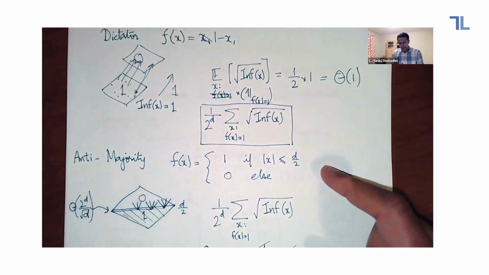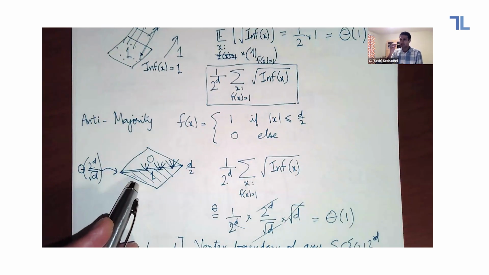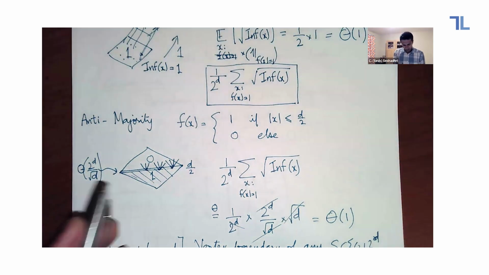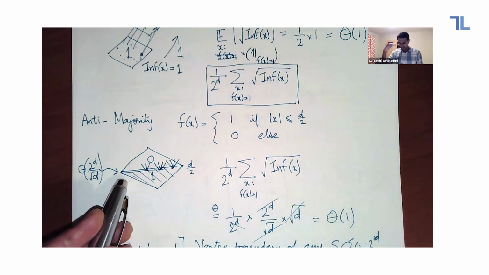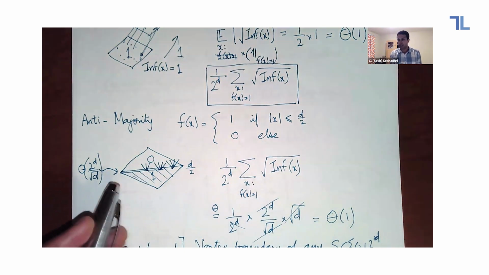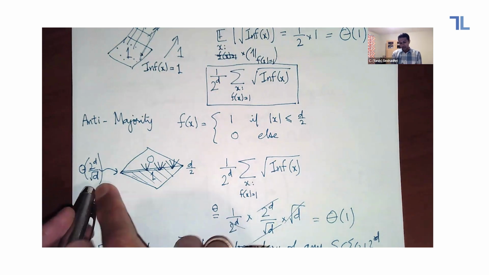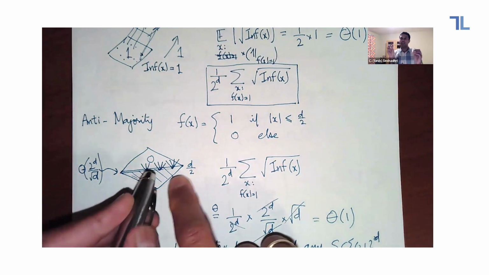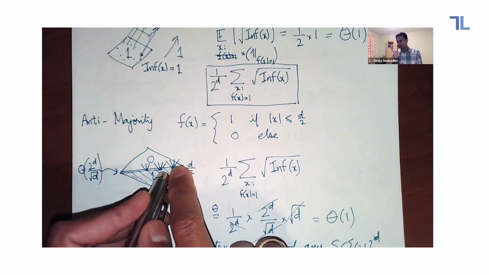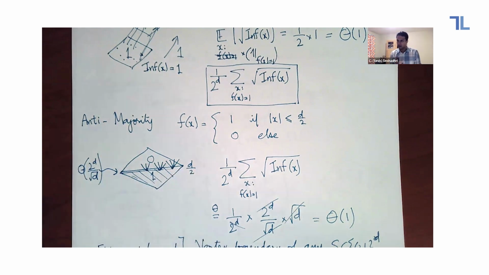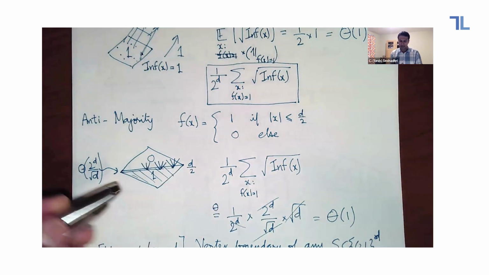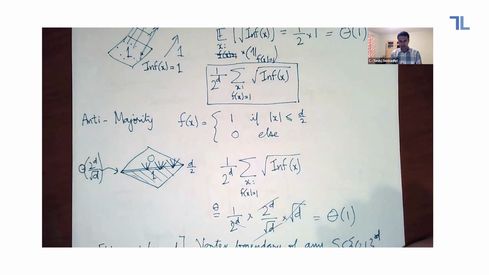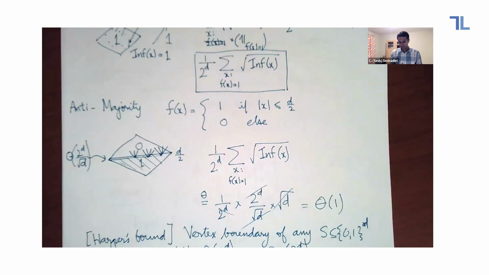Now, what's interesting is if you look at anti-majority, so I'm looking at the opposite of majority because I'm looking at functions that are far from monotone. The only points that actually have any non-trivial influence sit at the boundary, which are only a 1 over root d fraction of the points. On the other hand, all of those points have a violation degree of d, because half the edges incident to that are going upwards and going from the 1s to the 0s. And you took the square root of that, and again, the square root d cancels with the square root d, and again, you get theta of 1.